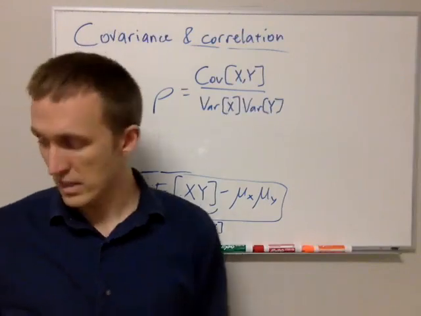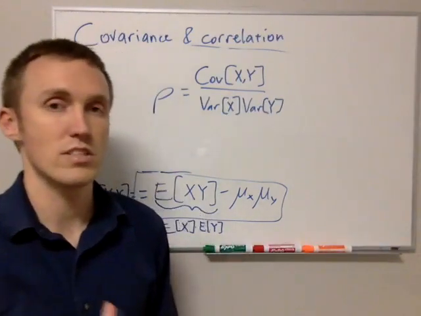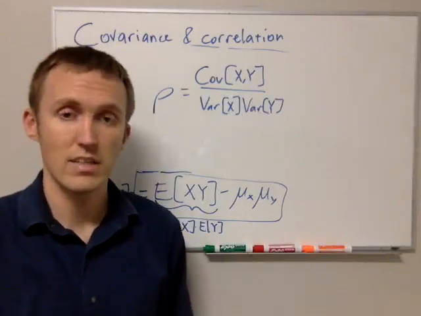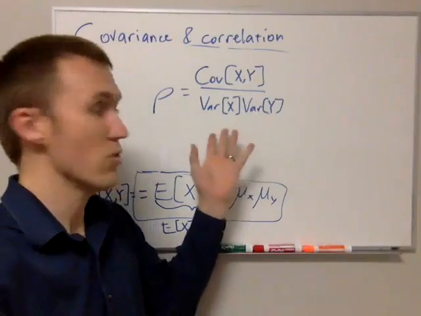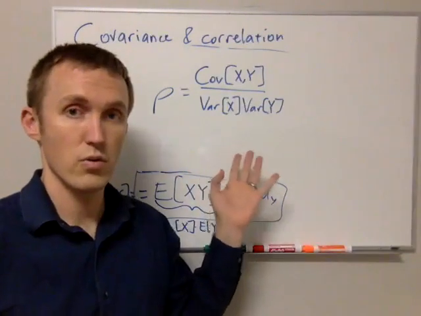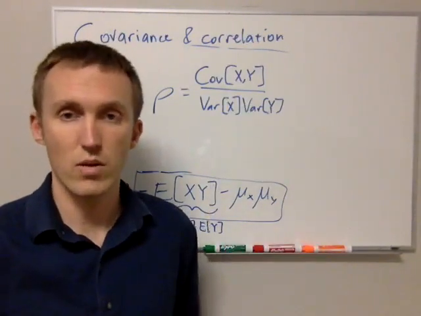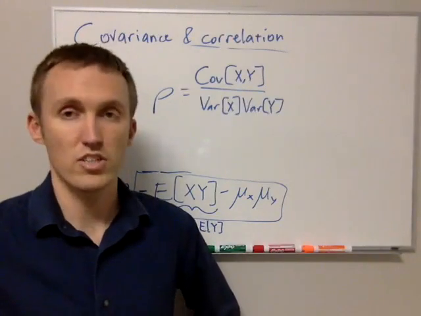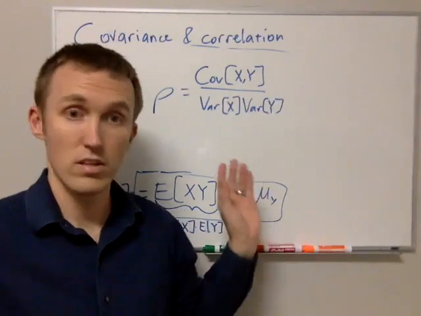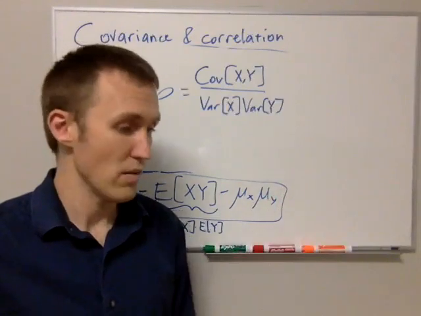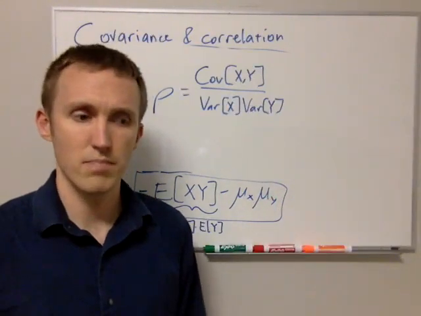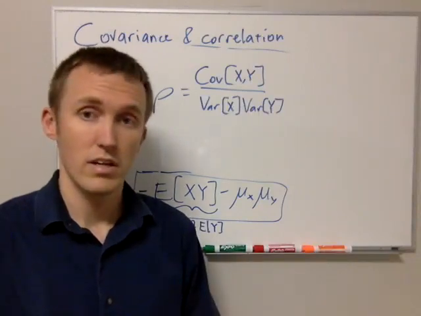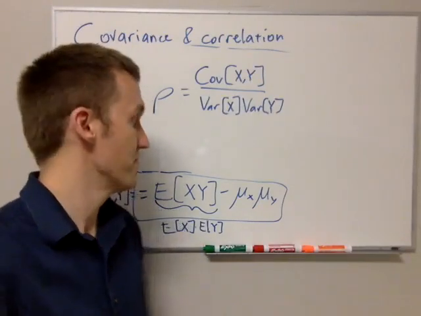One drawback that the book points out about the correlation coefficient is that it's not very robust to outliers. If you have outliers in the data, then your correlation coefficient could be very low, even though most of the data is actually matching quite well. So there are other types of robust estimators of correlation which remove the effect of outliers. We may or may not talk about those in this class, probably not, but if you need help with something like that for your projects, then you can come and talk to me.